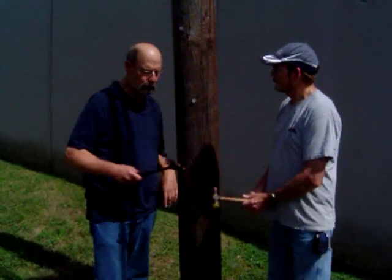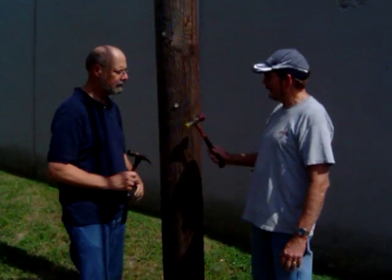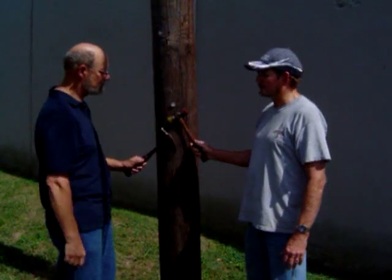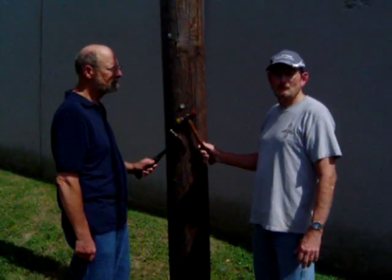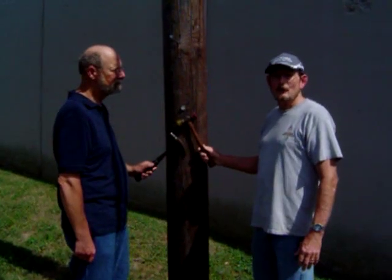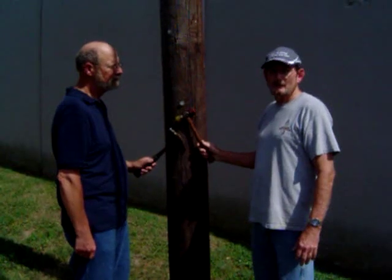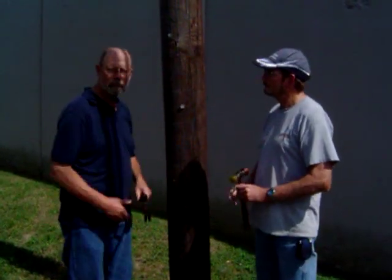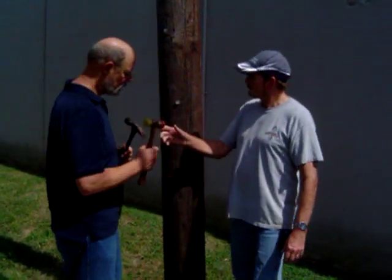Now for the proper tools. The first one is a claw hammer. You need the claw hammer to have a good set of prongs about a 90 degree angle from the hammer itself. And you also use a mallet for the second striking instrument because of the composite handle with the rubber or the plastic. This helps you avoid steel shards and splinters from striking the other hammer. You should also think about wearing glasses or safety goggles to protect your eyes.